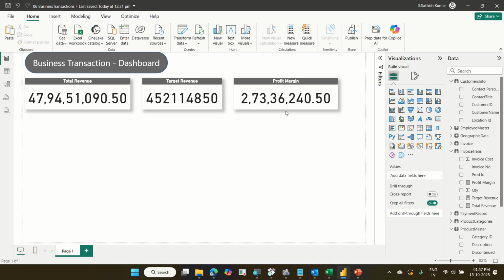Same formula. The total revenue, what is the formula you use? Sum X of open bracket, invoice trans, comma, quantity into that, into subtracted. Once more sum X is the same formula, related, which is not required. Already we found it. Why do that? No, he would have written sum X straight away, total revenue minus target revenue. He would not have written the entire formula. That's not the right one.